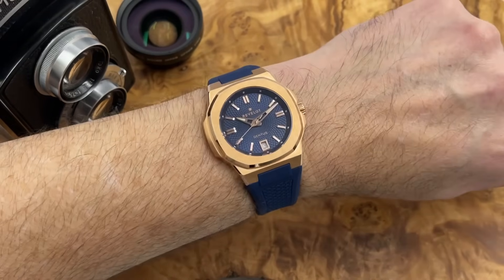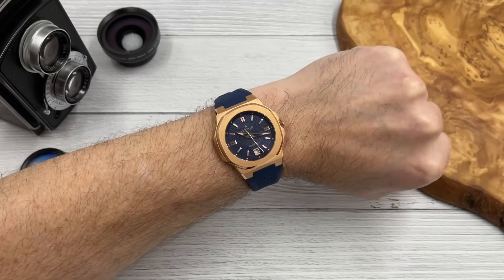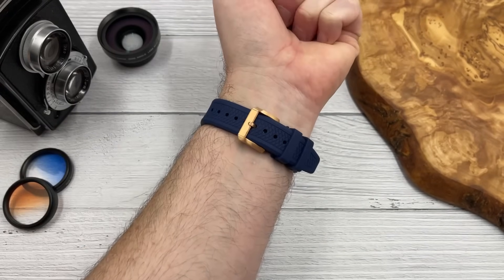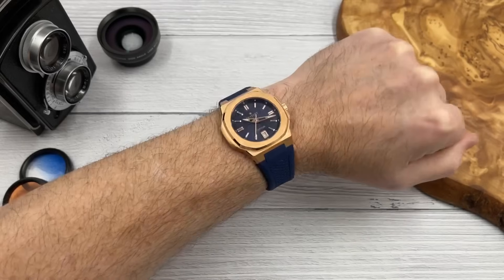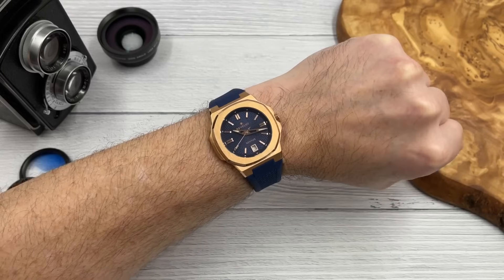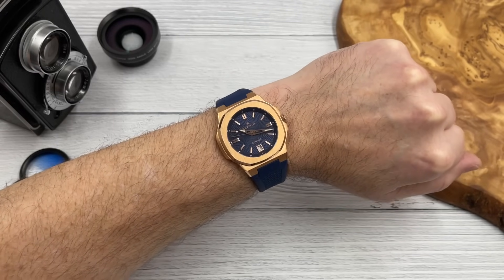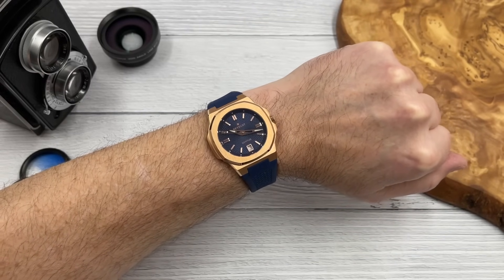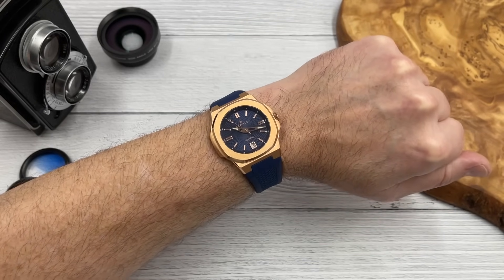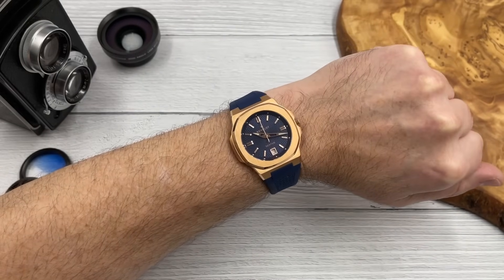I think that represents pretty good value for money, that quartz one in particular. If the second hand hits the markers — unfortunately it's not hitting the markers on mine and there are no guarantees it will on the full production watches either — so you're just going to have to bear that in mind. I'm going to show you the quartz watch on my wrist first because it is so, so comfortable. It doesn't sit high off my wrist at all, and this strap is really, really comfortable. Not too much weight in this watch at all. So in terms of comfort, this is definitely the one to buy. But of course, trade-off — you've got to have that quartz movement inside, so I do suspect the automatic watches will be more popular. I just can't get over the value for money with this one — it is really nice.